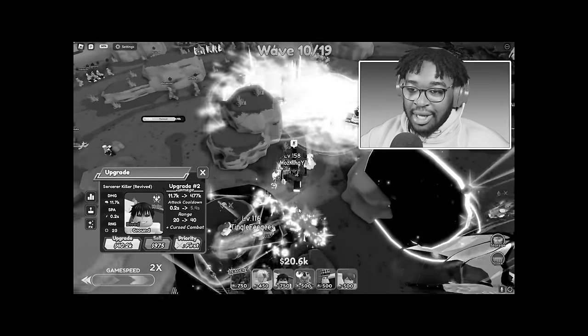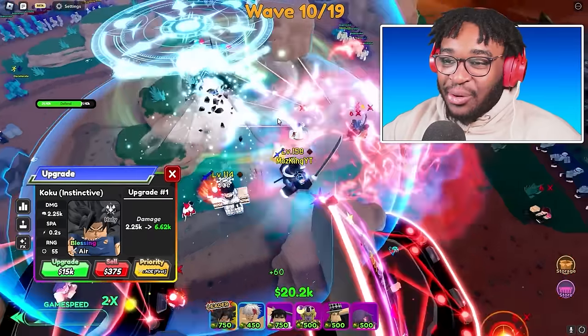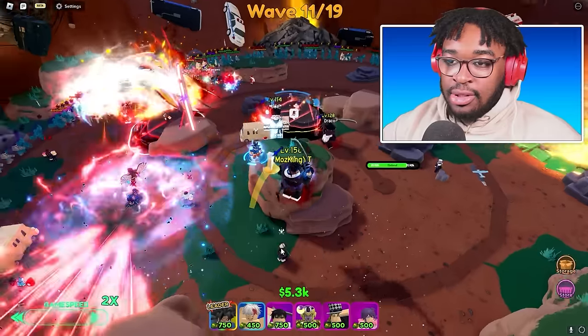Bro, Toji, bruh. I brought you. Yo, Goku, do something, bruh. Goku. Face down Goku, too. All right, Goku seems like he's doing something. We got Ultra Instinct Goku. We got Toji. Should be chilling right now. We seem to be doing pretty decent right now. Seems to be doing pretty okay.